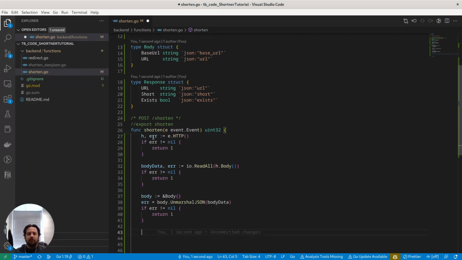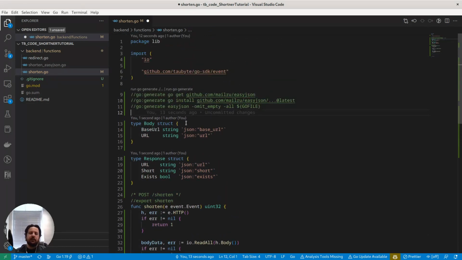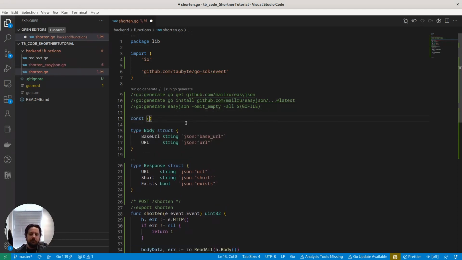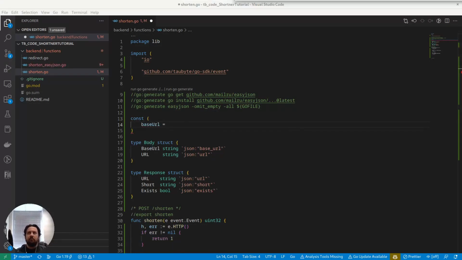Okay, so what did we have here? We had base URL and URL. Let's start with the simple one, which is base URL. So base URL is supposed to be the exact match of the domain we're having right now. So I'm gonna create a variable here for base URL. And remember earlier I said, let's copy the generated domain and save it somewhere.